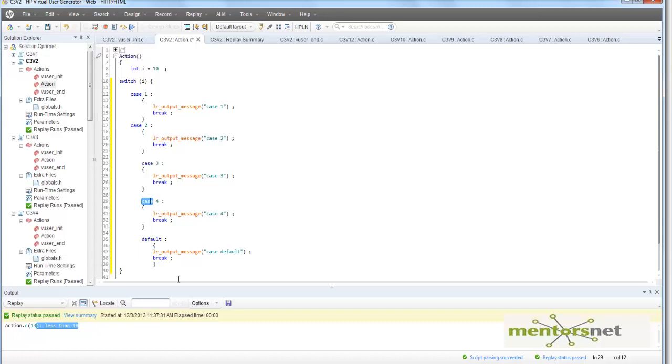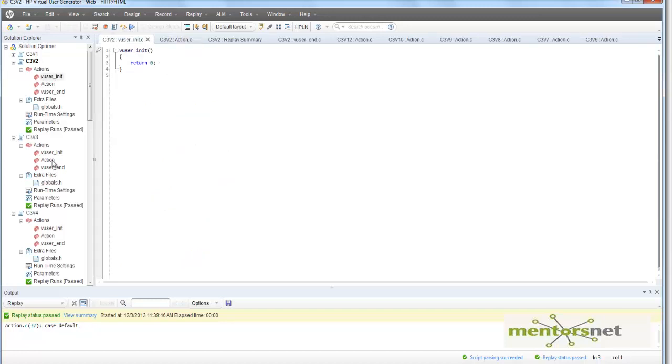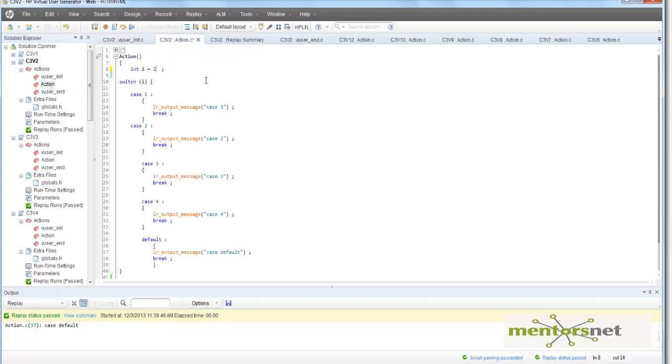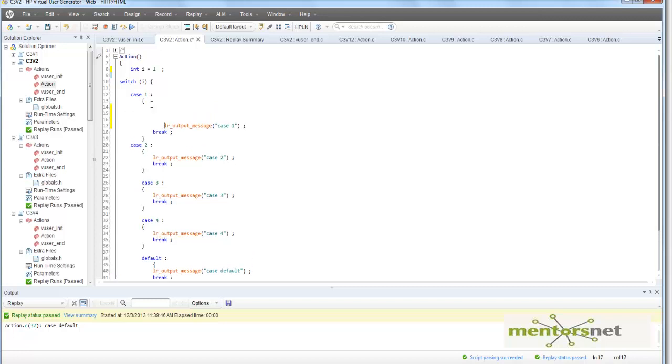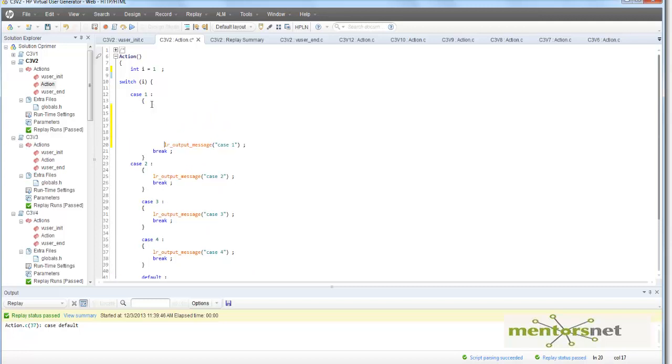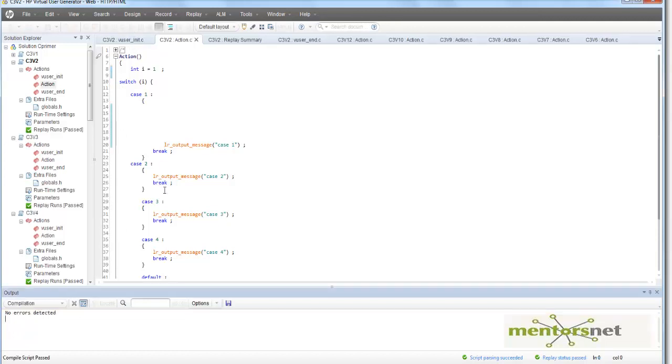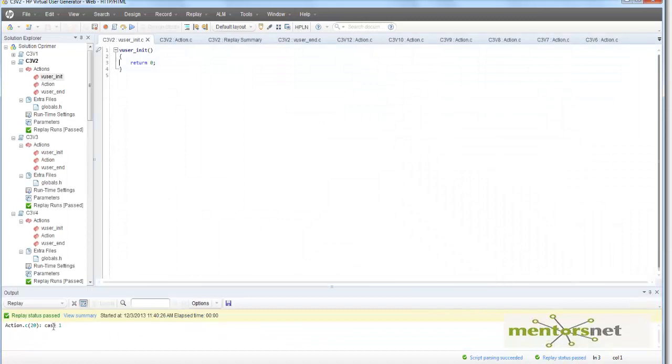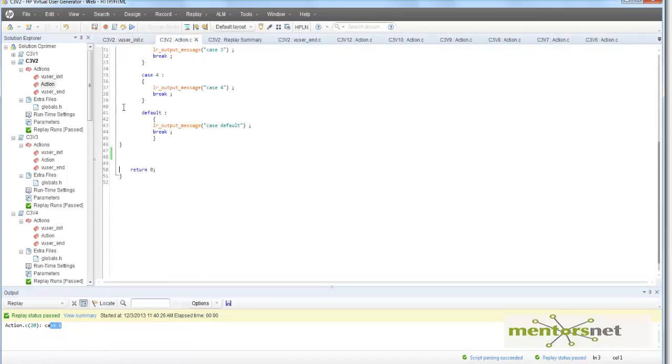If I run this program, I'm expecting an output of case default. Okay, so this is showing case default. Now let's modify i to be equal to 1. If i is equal to 1, this case is satisfied and it will print the message given here. I'm just showing a one-line output message, but instead of this one line of code, you can have 100 lines of code to do certain things. This is the basic syntax in the C programming language. Let's run this program to see if it prints the right thing. Yes, it's printing case 1, which is what we expected.